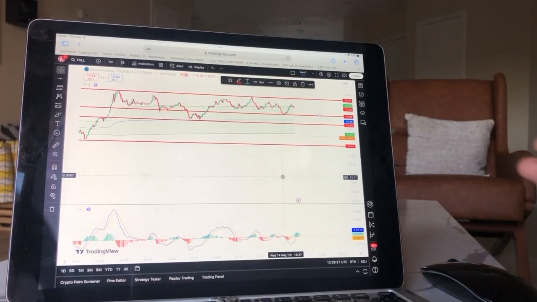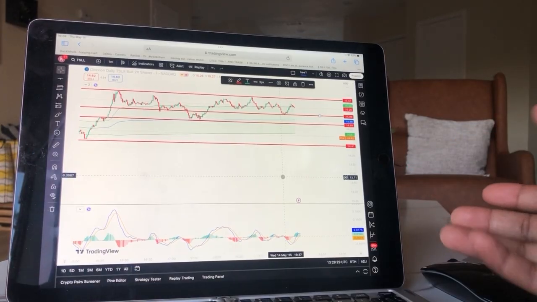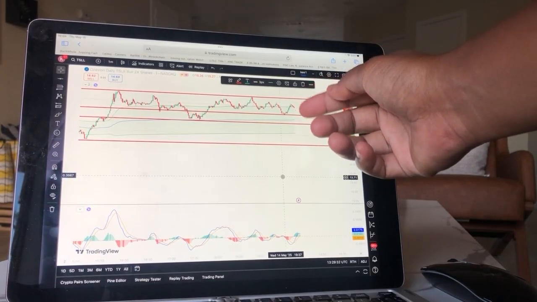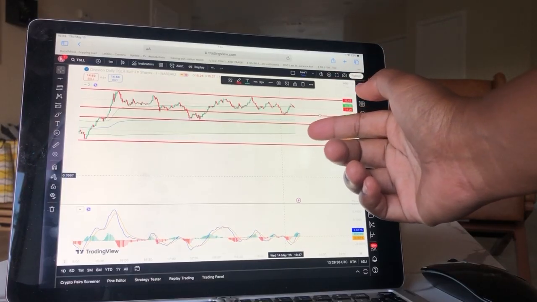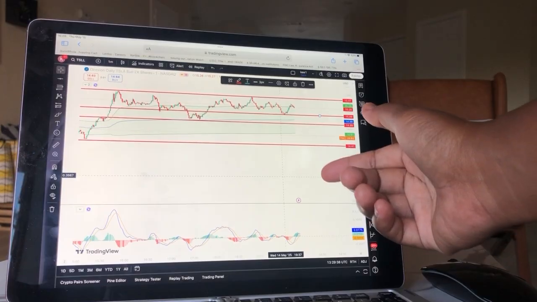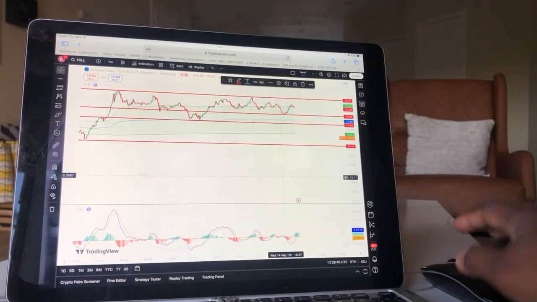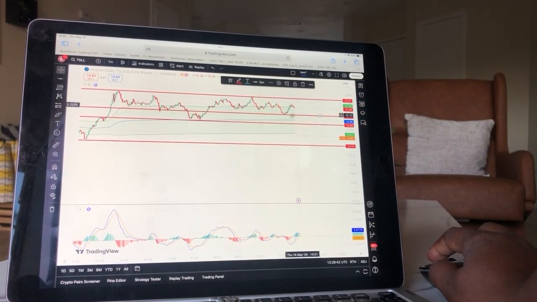So this is how you guys can gauge your levels. You have level 1. If it breaks level 1, it goes down to level 2. If it breaks level 2, it goes down to level 3. So you have support 1, 2, and 3. Right now we're focusing on support 1 at around 1509.